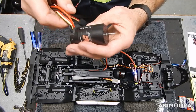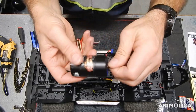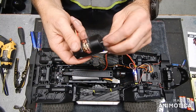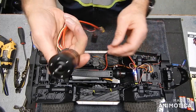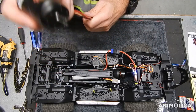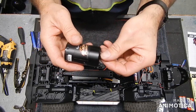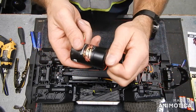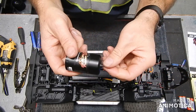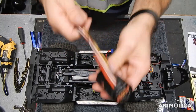So my Fusion — I will announce it now — I ordered up the new Vanquish H10 Optic kit, so this Fusion is going in the kit. Once I get the kit, like I said, those have just been released. I ordered them, and hopefully first part of December I'll get it, so I'll be doing a build video — a build series on that. The Fusion's going in it.